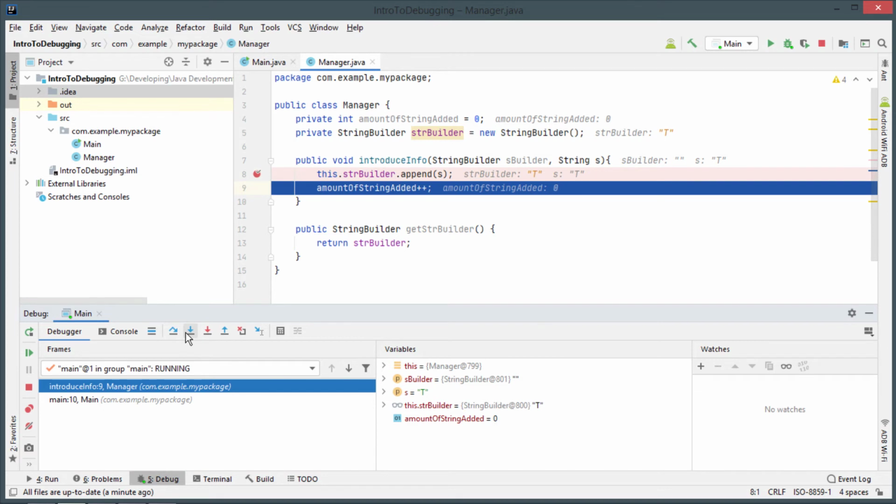Let's step into. You may be wondering why it doesn't get into the append method. The reason is that append is a method from Java. StringBuilder is from Java. It's a method from Java, and the error probably is not in the append method.